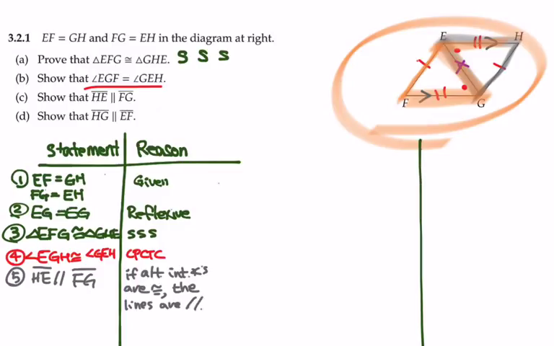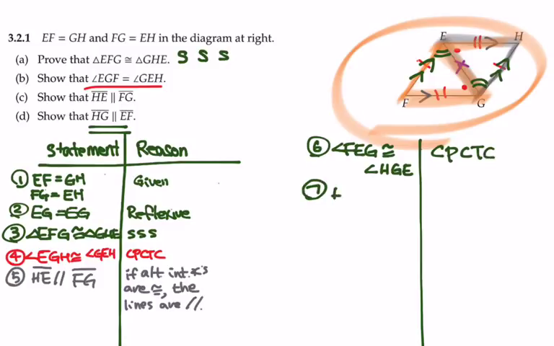All right. Now, once we have that one, let's continue for part D. Part D, actually, we have to say that the other two line segments are parallel as well. But notice that the dotted angles in this case are not the same alternate interior angles. In fact, the one that I just marked here, FEG, is alternate interior angle to EGH. So in this case, they are congruent to each other. Why? Because once again they are corresponding parts in previously proven congruent triangles. So I'm going to use CPCTC once again.